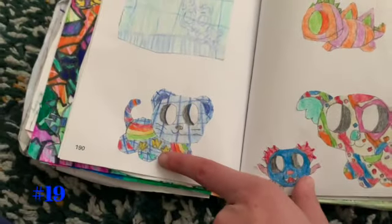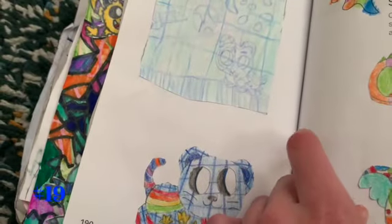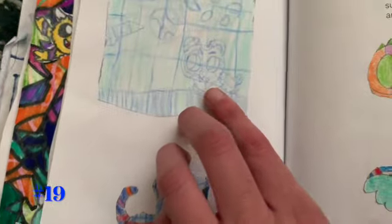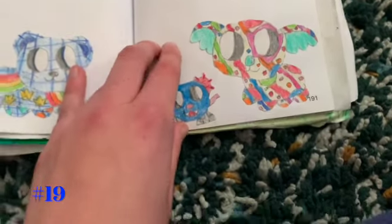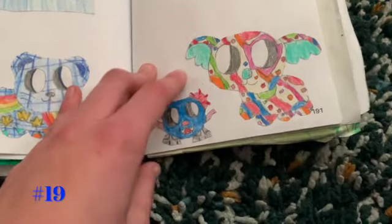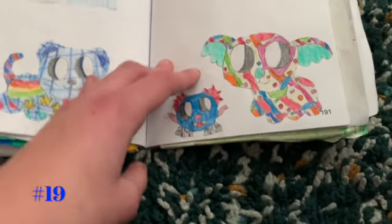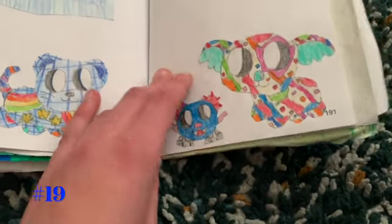So this mouse knows what he's recording, okay? He knows what he's doing, and also there are no colors in the pictures. He recorded what he's doing to the planet. So that's a good thing. His next power is the power of craft. So you can make crafts out of anything, and you have a choice to make them alive.